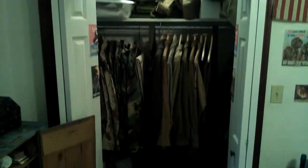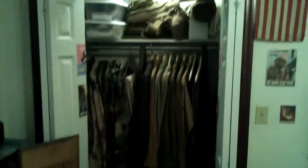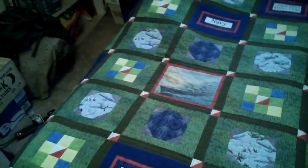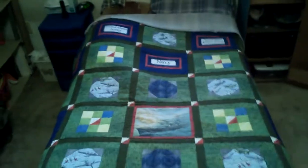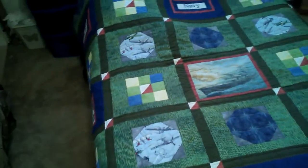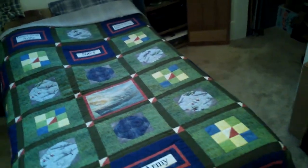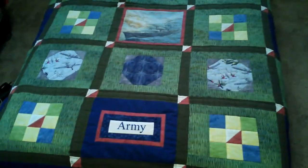We're going to be talking about storage first. No matter where you keep your uniforms and gear, you want to keep the area clean. You can keep them in your closet — keep your floors vacuumed and clean. If you have a thing in your bedroom and you like to lay stuff out on the bed, keep your bed clean. I use a lint roller — just go over your bed a few times, especially if you have pets.